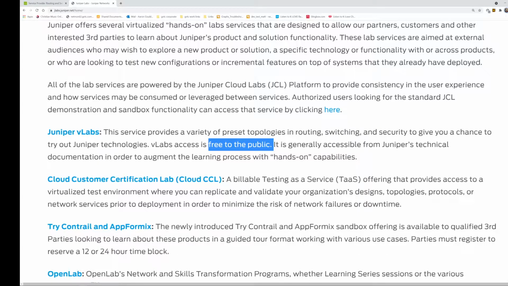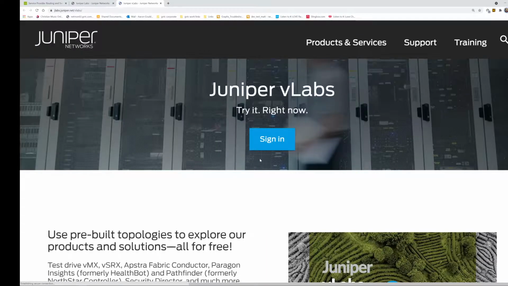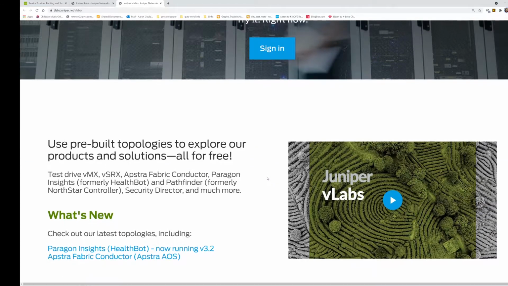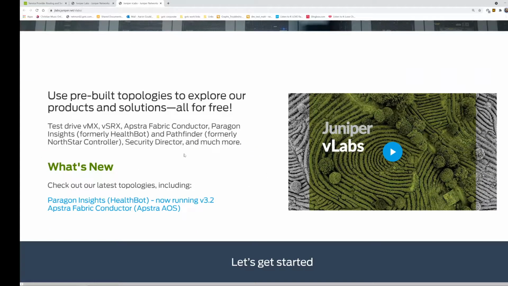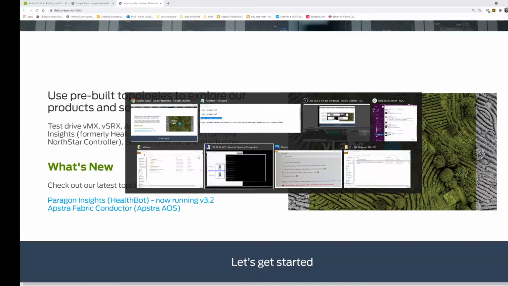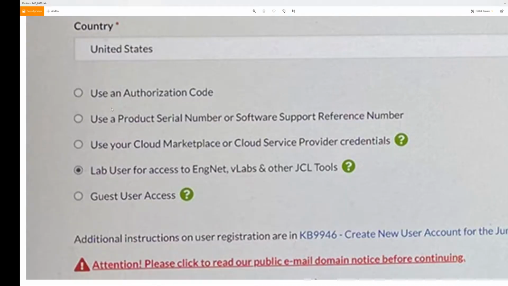I would also mention that when you get into Juniper Virtual Labs, you will need to create a sign-on, a login account. And when you do that, one of the things you're presented with, I'm sorry, this is a little bit blurry, but whenever you fill in your personal information, you'll need to choose one of these options.